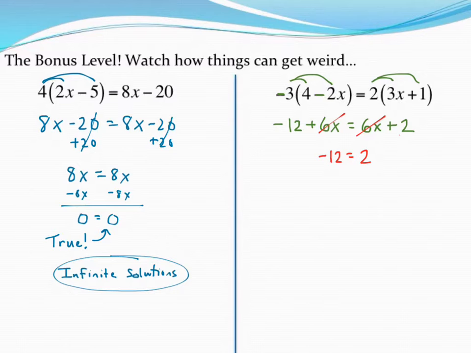Well, once again, you have to ask yourself, is that true or false? And of course, that's false. Negative 12 does not equal 2. A false statement means, again, you don't have an answer. You don't have infinite answers either. It actually means you have no answers. A false statement means there is no solution to this problem. No matter what you plug in for x, you'll never get the same thing on both sides. There's no solutions.